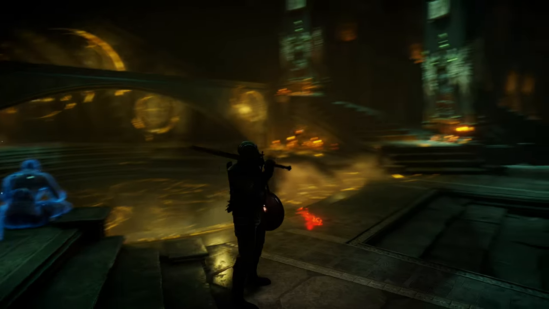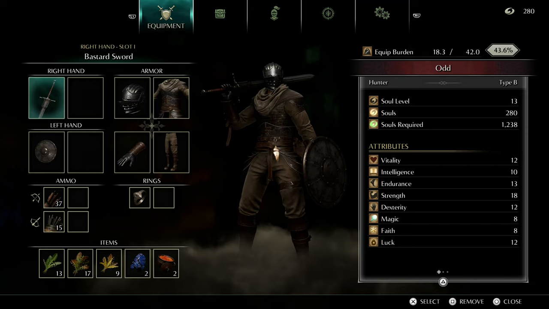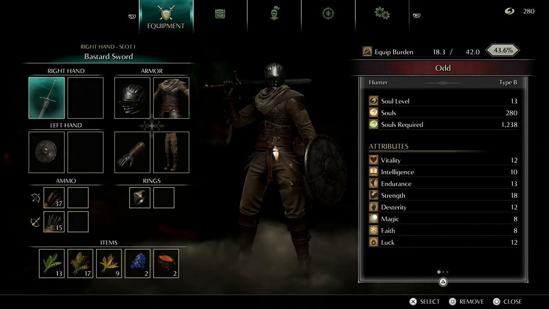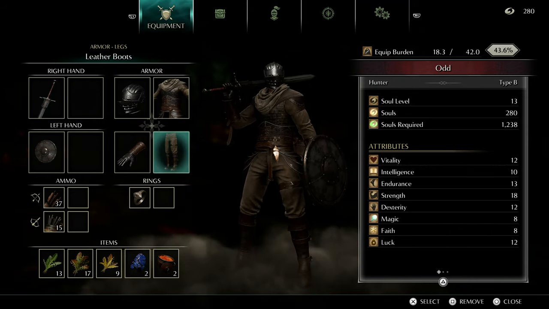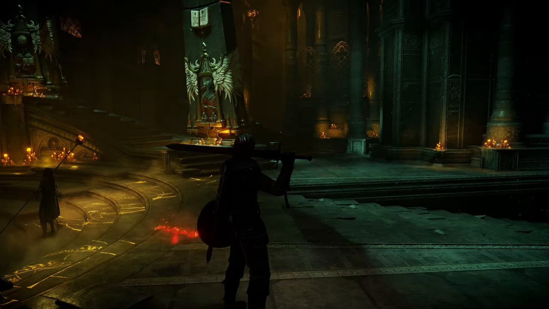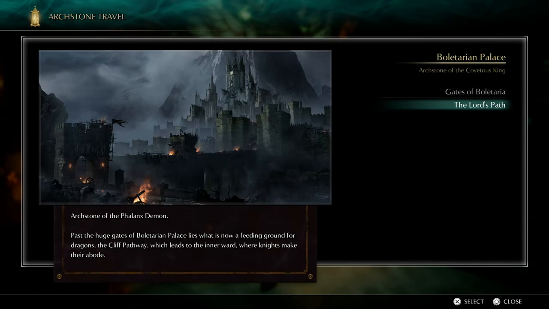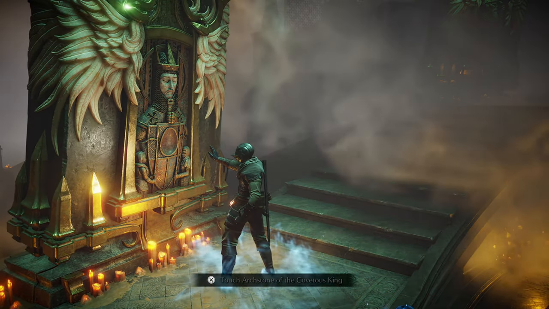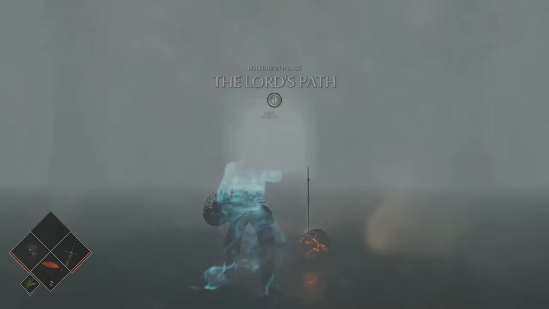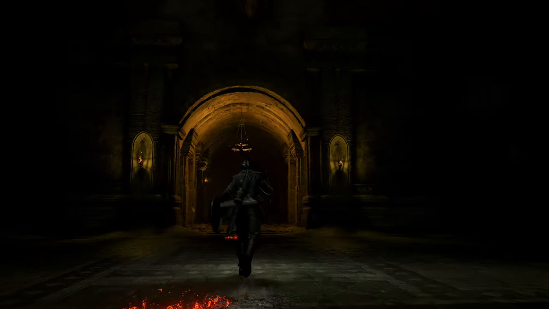We have a new weapon, and we know how to use it, kind of. It's the Bastard Sword, and hopefully we can handle things here, because we're going into the second area, Lord's Path, beyond the phalanx that we killed, with fire, I might add. And we're going to see what other kind of trouble we can get into.